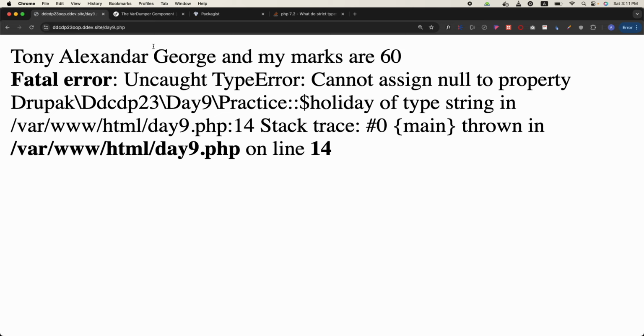Even these errors, uncaught type error. Uncaught means there is an error but we are not catching it. That's why we will be studying exceptions today as well. Once you have successfully deployed exception classes, then such uncaught type errors won't be there. There will be some meaningful name.